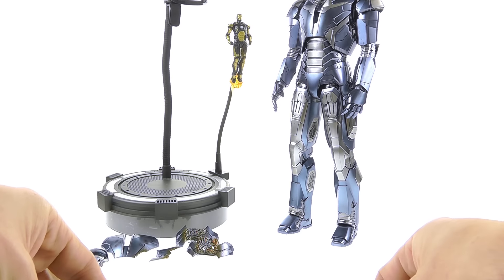You also get a battle damage side piece with jagged busted-out sections, and a battle damaged faceplate that's scratched up across the mouth with some dings. He also comes with a regular clean faceplate. The style on this suit is a little different from what we're used to with other Iron Man figures — it definitely has a unique look. Everybody always asks what my favorite Iron Man figure is, and honestly it's usually the newest one, but I have a huge love for suits that look a little different.